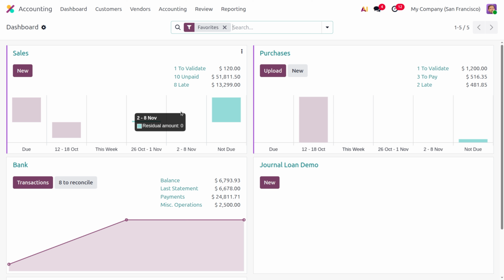He can also manage the bank and cash reconciliation, such as importing a bank statement manually or automatically, and can match the payments with the invoices or bills. Now the person has the ability to register customer payments and vendor payments, as well as manage the journal entries for their payments.